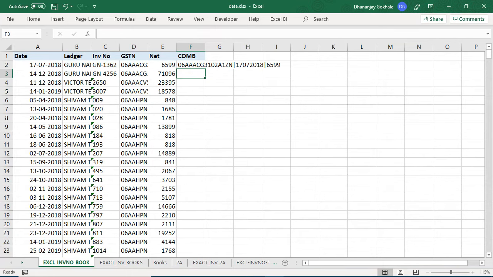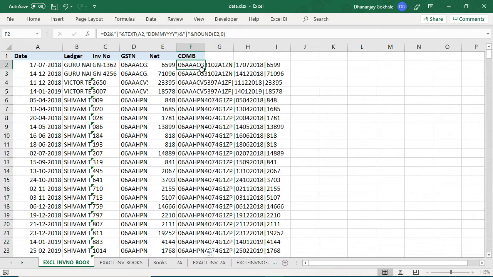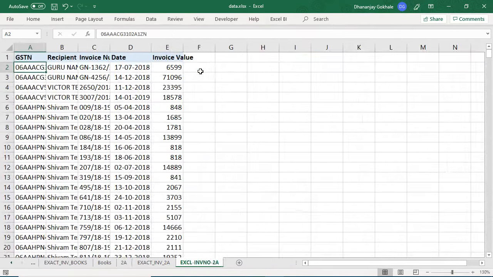Okay, so we got this combination. I will copy paste this combination by double clicking on the fill handle. Let's do the same for the respective invoices we separated out for the 2A.